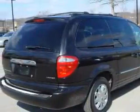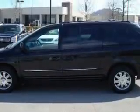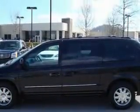Complementing this Chrysler's contemporary styling is a stunning array of desirable features, which include a power rear liftgate, memory settings for the seat's positions so you can recall your favorite alignment with the push of one button, a DVD entertainment center, and a six-disc remote CD changer which can read MP3s.